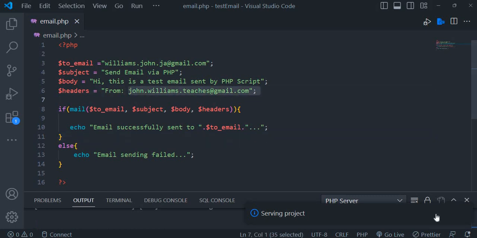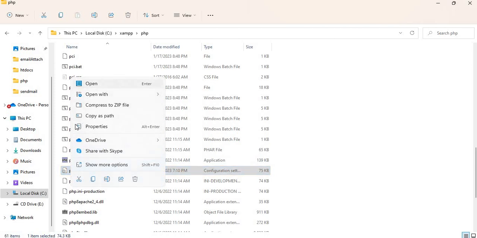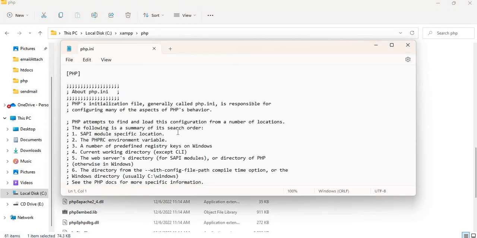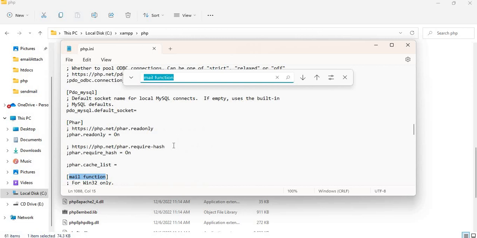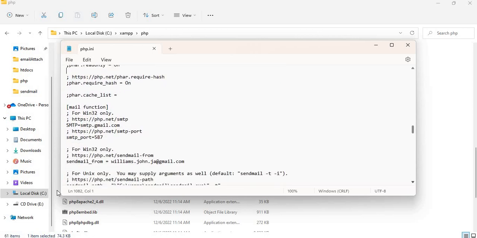So the point I was making earlier is that the from address that will be used is the one that we can find in the configuration file. It's this one that comes up in the configuration file.